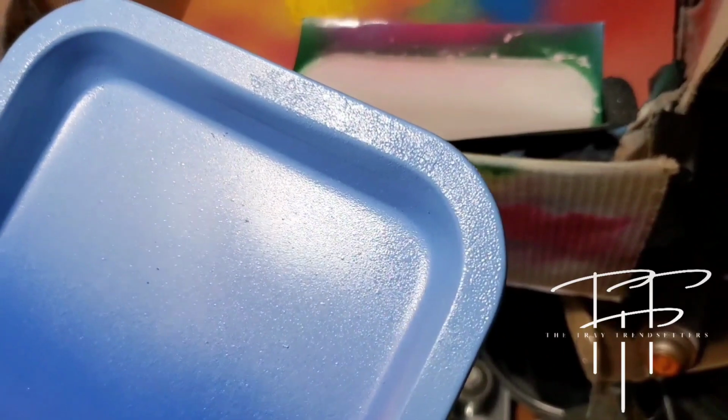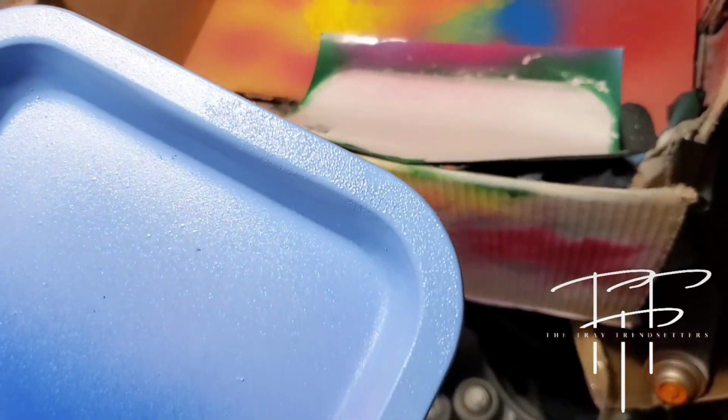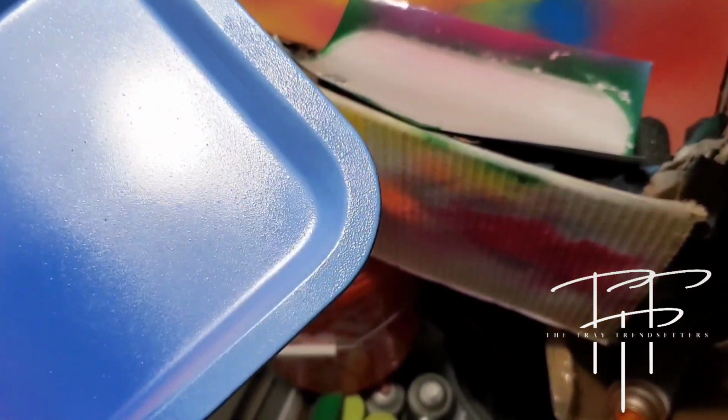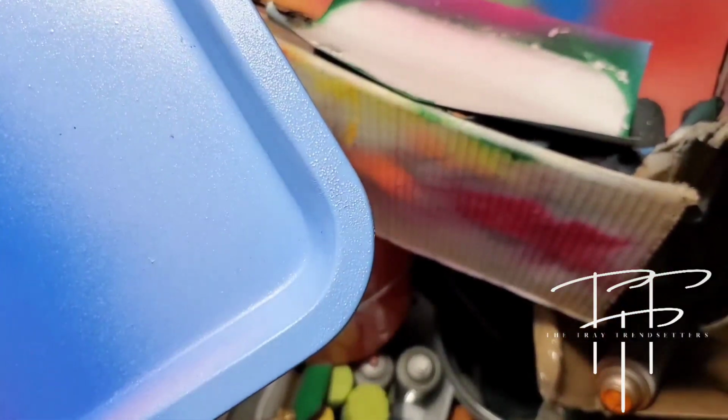I know it was just a second ago, so how can you not? But this is the tray. You can hardly tell. That method works every time for me. Like I said, you want to be really, really careful with how you are dabbing the tray when it happens. Do not throw your tray away because it's salvageable, it's savable.